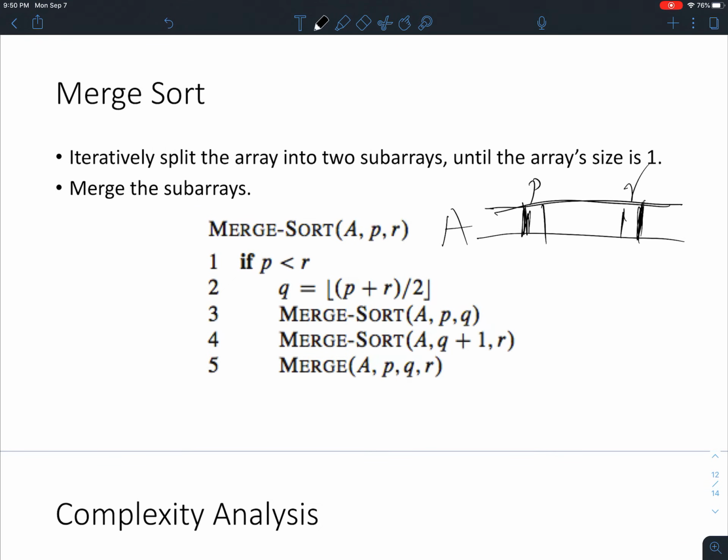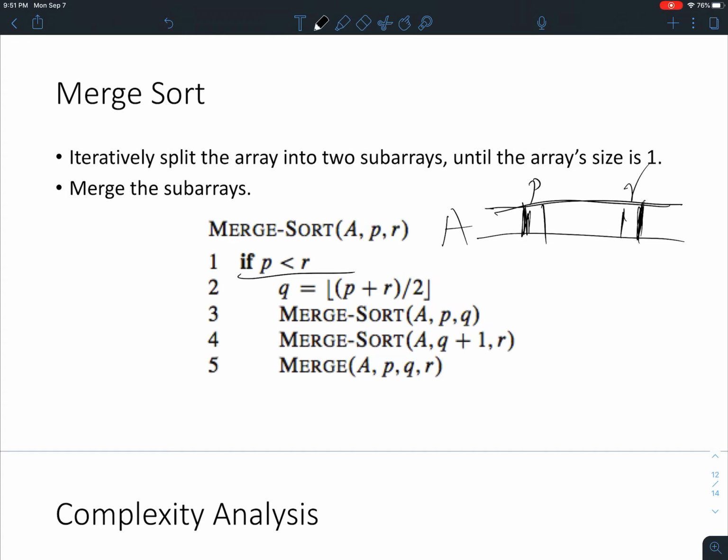Okay, so what it does is that first it compares the starting index and end index. If P is less than R, we do something. Let me ask you one question. If P is the same as R, what does that stand for? It stands for that P and R point to the same place. The subarray that we want to work on only has a single element. So if the subarray only includes one single element, there is no action that we need to do, right? So this condition makes sure that the array includes at least two elements.